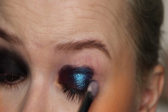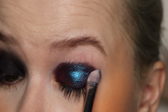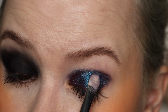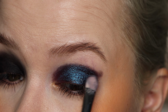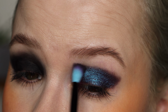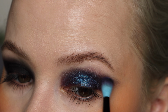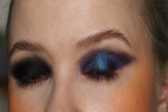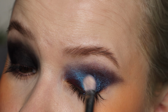and I'm just going to be putting it basically all over the lid. Again, I'm not going to worry too much about being neat because that is not the purpose of this particular demo. So I'm just going to put it kind of over here, and you can start to see how it's blending out a little bit in the edges to a dark gray almost, like right here especially. So I'm actually going to dip into the shade and just blend it out a little bit so you can really see it has that black base, which is why I usually feel like I don't need to actually put a black base multichrome on top of a black base, because it already has it built in.